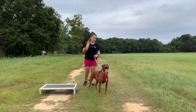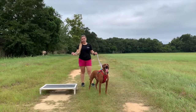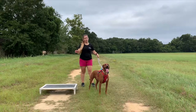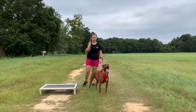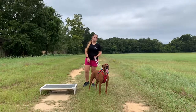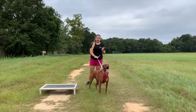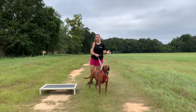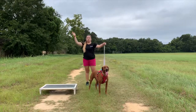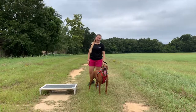So he's distracted by dogs, cats especially, people not so much, but he's just all over the place on a walk, and she can't get him to calm down for anything. So that's what we're going to be working on with him during those 2 weeks, is to build up those distractions and get him to be stable with those distractions versus losing everything and barking and lunging and everything else that he does while on a walk.